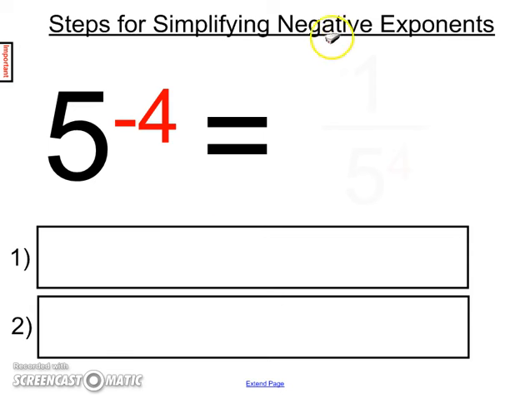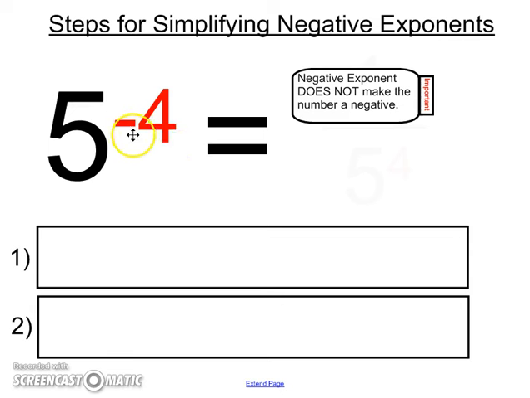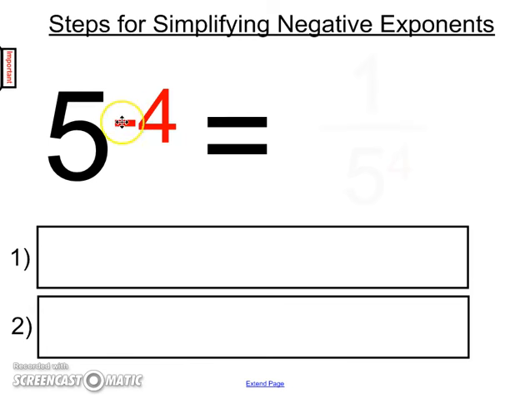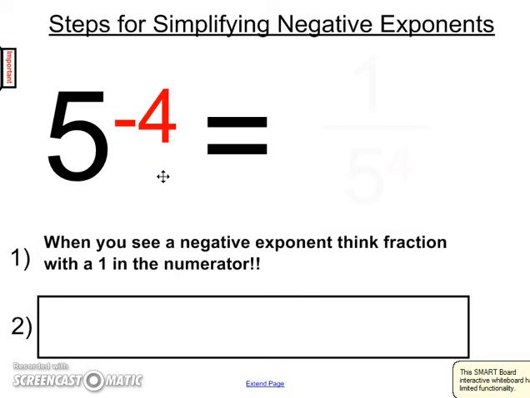Negative exponents are technically integer exponents. The reason I'm using the term negative is because the power itself, the exponent, has a negative sign on it. The thing to realize is that just because there is a negative sign on it does not make the whole number negative. The negative is simply a notation. If we wanted to make the whole thing negative, we would have a negative sign out in front. So just keep that in mind. Just having this negative here does not make the whole number negative. All this negative sign does is give us a fraction.